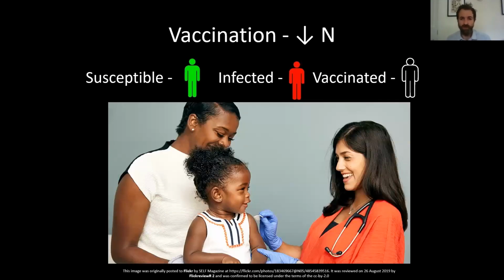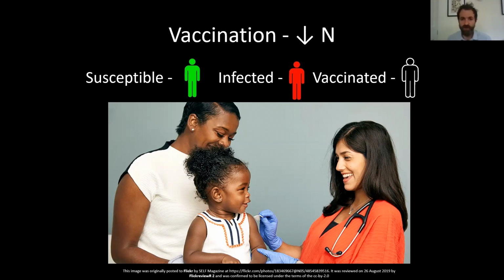So the reason vaccination works is you reduce the total number of susceptible people in the population. So it again denies the disease these susceptible infected contacts that it needs to spread through a population. I'll show you another slide in a second, but these green people are again susceptible people. The red people are infected people, and then these outlined people are people who've had the vaccination and are now immune from getting the disease.